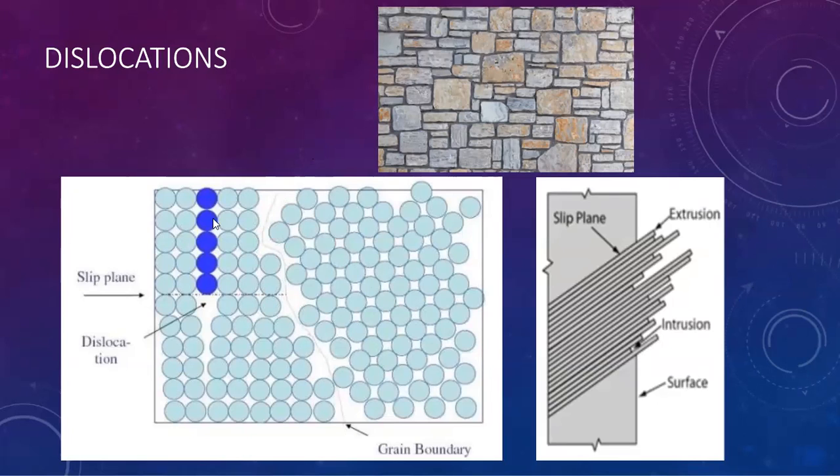When these crystals are formed, sometimes they can have dislocations, essentially a defect in them that causes a strain on the crystal structure. When a stress is applied, those dislocations can move until they hit a grain boundary. But if they get to the surface, they can cause extrusions and intrusions and give more of a rough surface, because they eventually get to that edge of that crystal structure and have an extra atom or less of an atom.